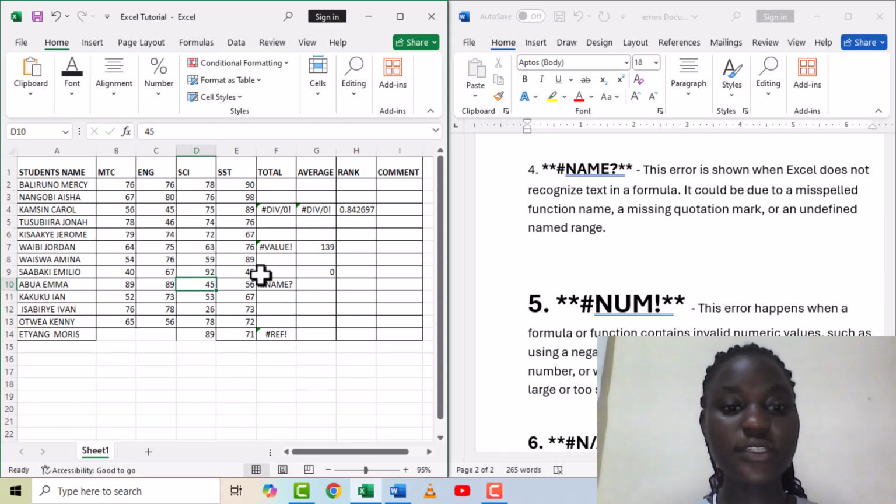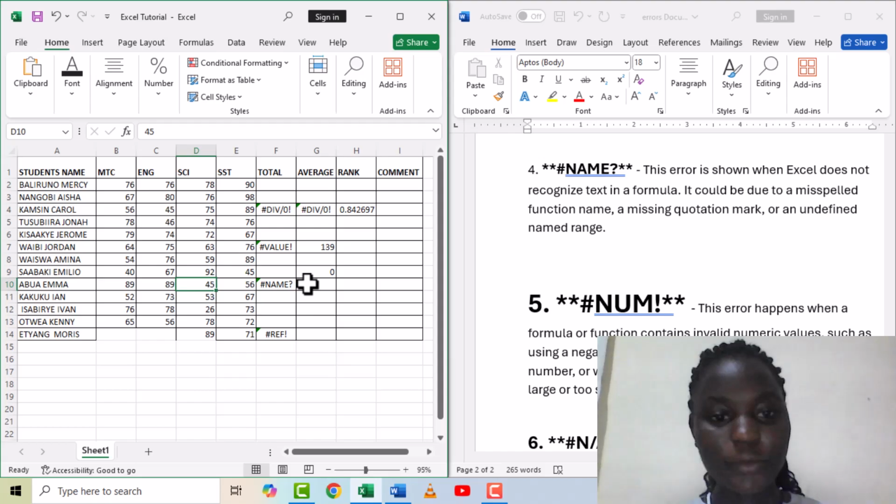So when you put in unrecognized text here, Excel will not help you. It will give you an error. Or maybe you are working with an if function, and you leave out the dollar signs. Obviously this error will come in. So when you see this error, don't run away. No, just check your formula, what you have used in Excel.